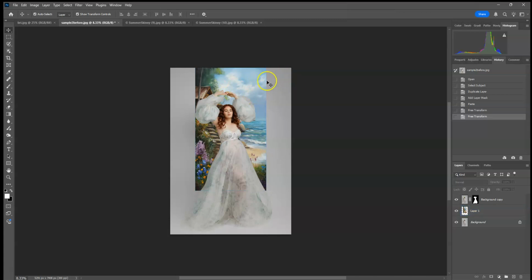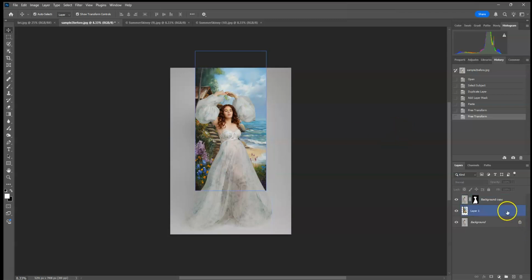And now you want your light that's falling on your skinny to match the light that's falling onto your backdrop. I understand that you want it to look like it's actually hanging in the studio, so it may not matter to you, but it is going to look a lot more pleasing to the eye if you have the digital coming from the same direction.